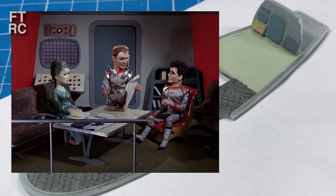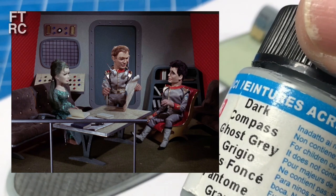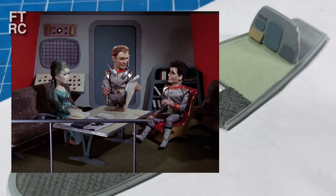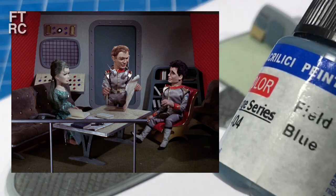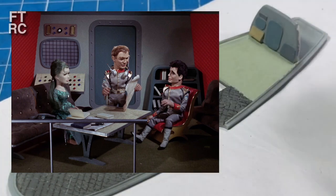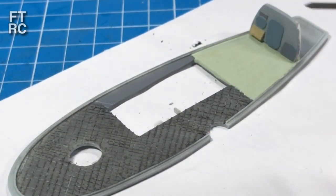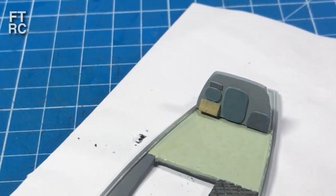Now, to get the colours for the walls, I used, I think I said it before, the Dark Compass Ghost Grey. That was the best colour off the Styron-Res to get the wall colour. Then I needed it a bit blue. So I found I had some fill blue, which I rather liked, but it was just a little bit too blue. So I mixed that 50-50 with the Ghost Grey, and that gave me pretty well close to the colour that's in the show. It'll be close enough for what I'm trying to do here. So I did that. I also did the little screen over here, which I'll do a bit more of later.